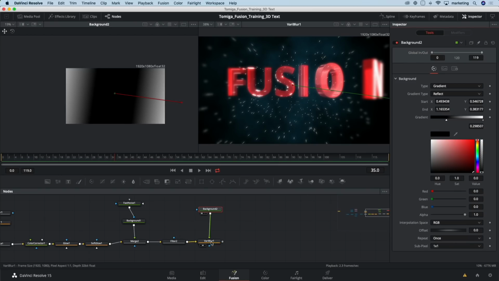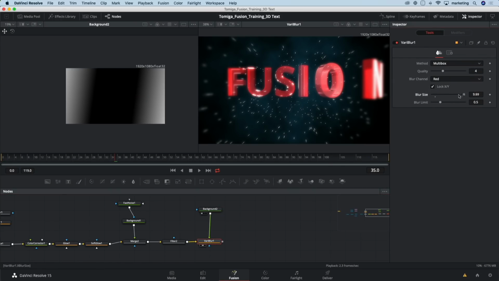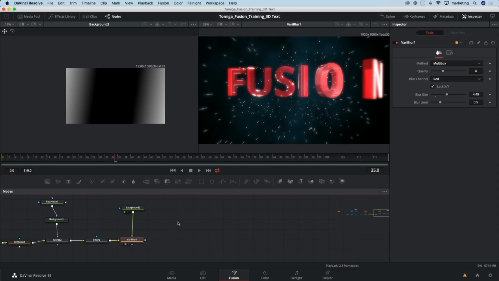Okay, let's go back to the Very Blur. I think that's good. Let's bring this down. We don't want to blur it that much. So here's off. Just want to do it a little bit. Let's toggle that on and off. Okay, nice. Again, just adding dimension to our image and breaking it up where we can, keeping it sharp where we want to. Okay, we're almost there.